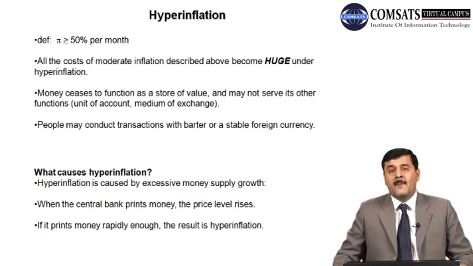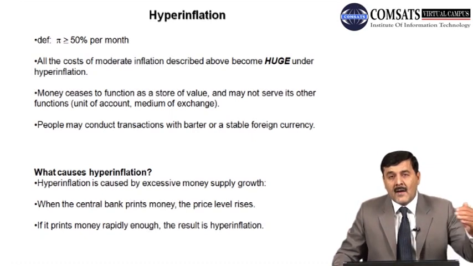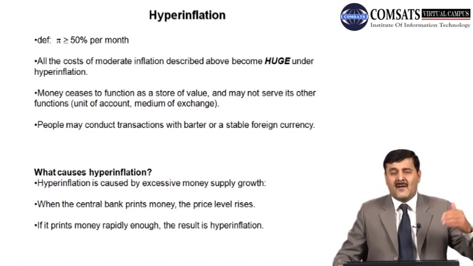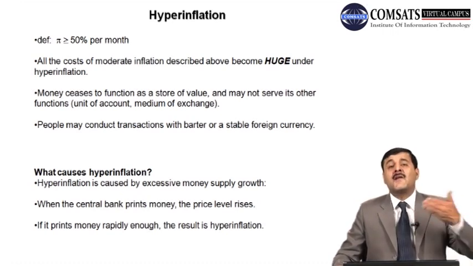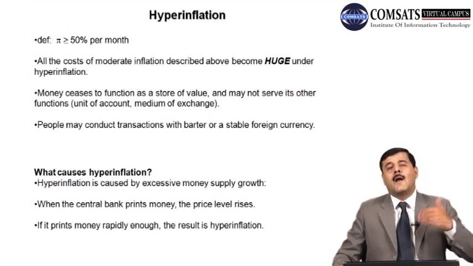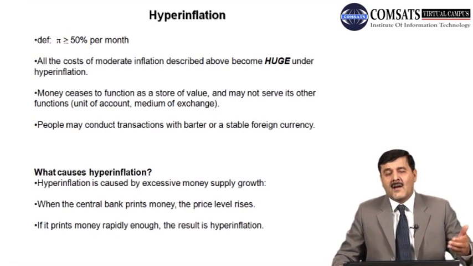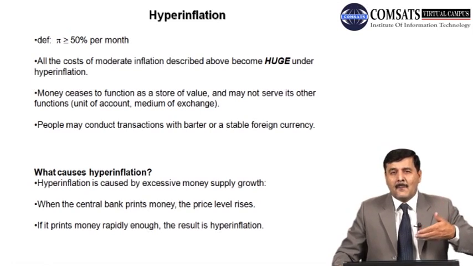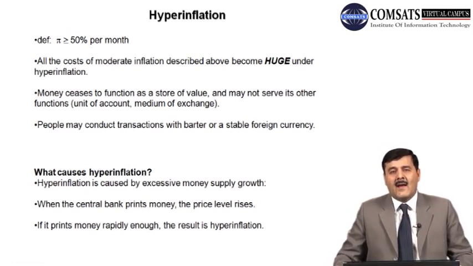As we saw in the previous lecture, money supply is one of the causes of inflation. When money supply in the economy increases, prices increase, and when prices increase, there is inflation in the economy. So with excessive growth in money supply, if the government continues to raise its revenue through printing money, when the government's budget deficit becomes so large that it cannot be met from tax income or other sources, then it decides to print more money, more notes. When they print excessive notes and excessive money in the economy, that leads toward hyperinflation.